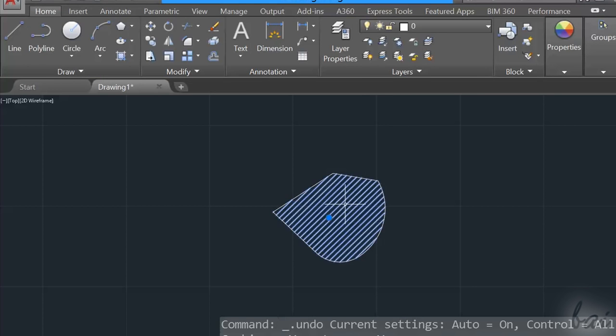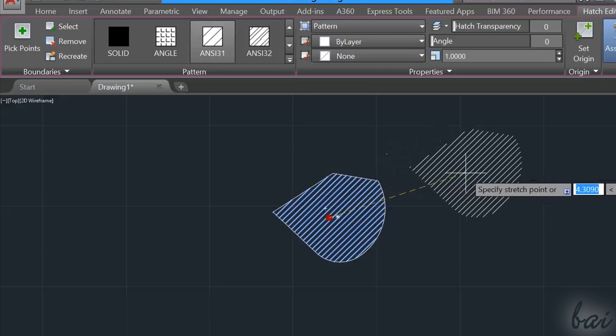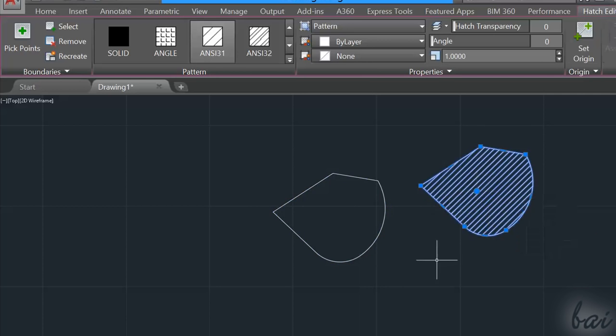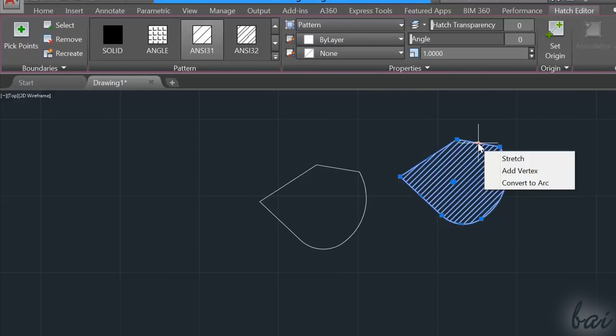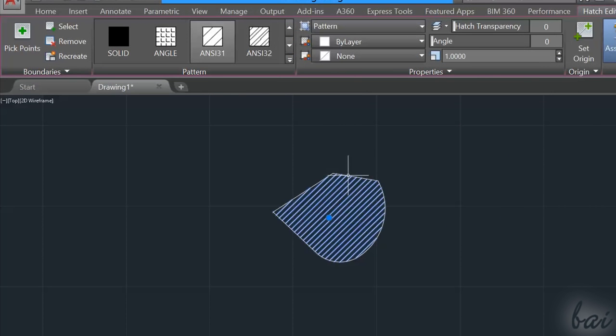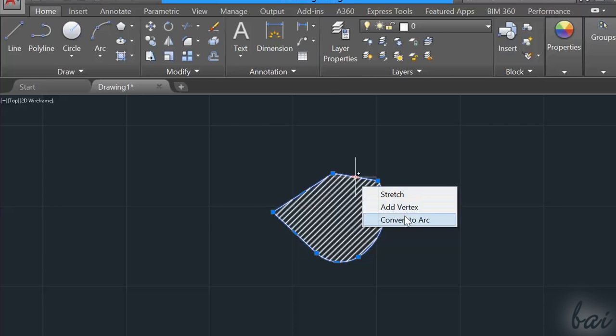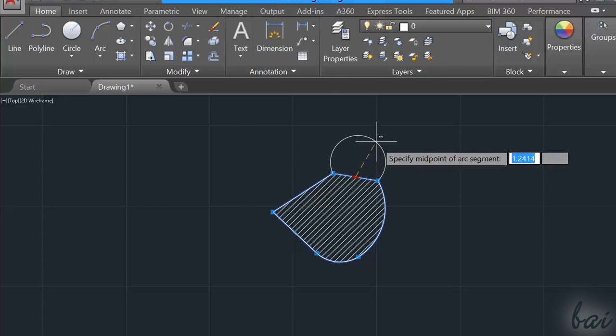When a hatch object is selected, a blue circle appears used to move the object. When you move it outside its boundaries, this will become independent, showing new blue nodes that can be used to edit its shape just like polylines. In fact, as long as the filling remains within its boundaries, the filling is associated to it. That means that it updates every time you edit the shape of its boundaries.